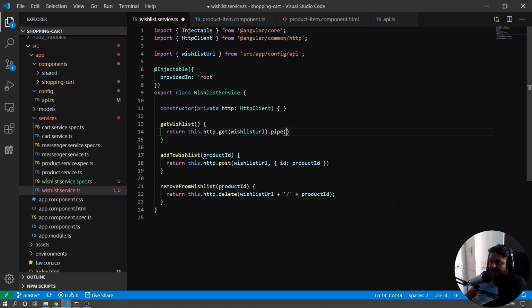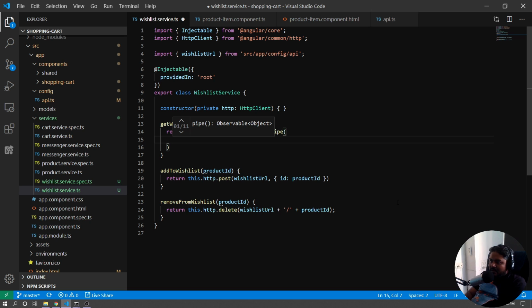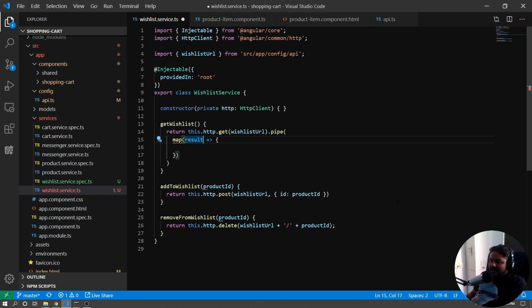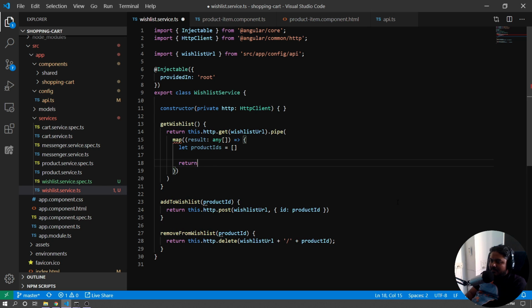This would also help you revise what pipe is, and map would get the result, and this result could be an array of any data type. All right, and what we would do is let product IDs is equal to a blank array, and I'll return the product IDs.